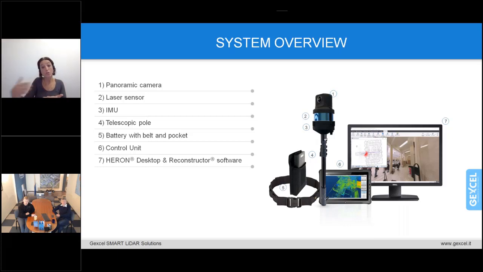HERON can be used continuously, so you don't need to stop somewhere. So the surveyor or the operator is very free and comfortable to move freely and easily around. And of course, as Tiet said, this sensibly influences the operative cost. First of all, because you don't need to hire a huge team of surveyors to do the job. You can work alone, and you can do a single survey that can be carried out by one person. So not multiple surveys carried out by a specialized team of different people.